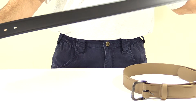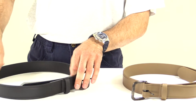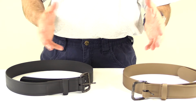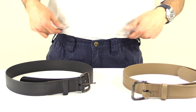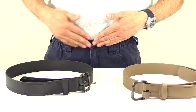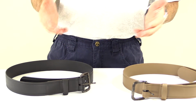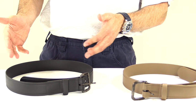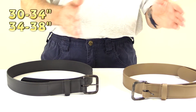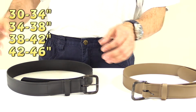Now, from my days working at the haberdashery, word of the day for you, haberdashery, we always used to tell people to buy a belt a size larger than your waist size. I'm a 32-inch waist. That's 32 inches with no clothes on. You put pants on, and that generally adds about 2 inches. So if you have a 32 waist, the rule of thumb was buy a 34-inch belt. The only problem with these is that they come in these sizes, 30 to 34, 34 to 38, 38 to 42, and 42 to 46.